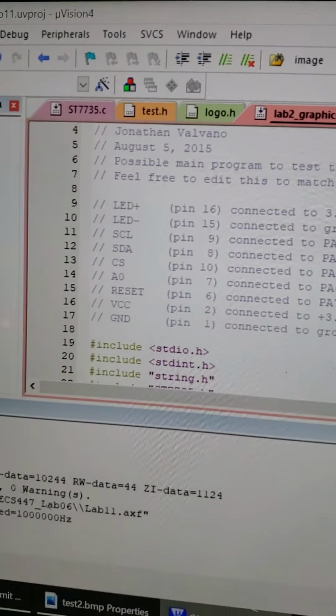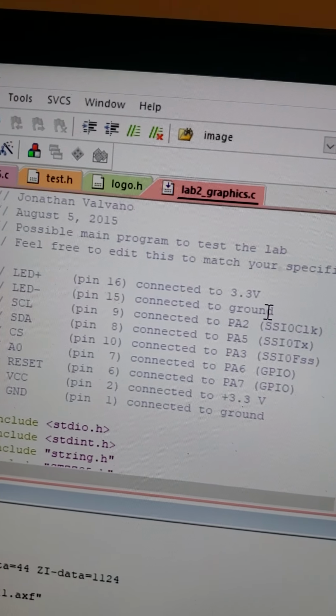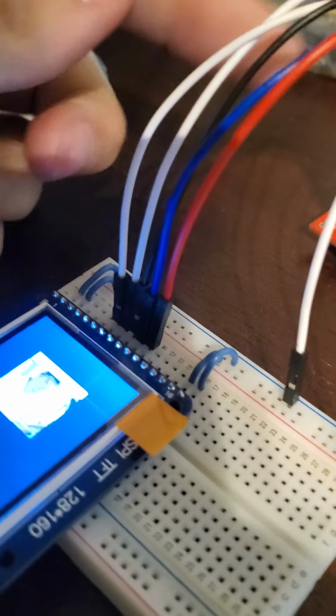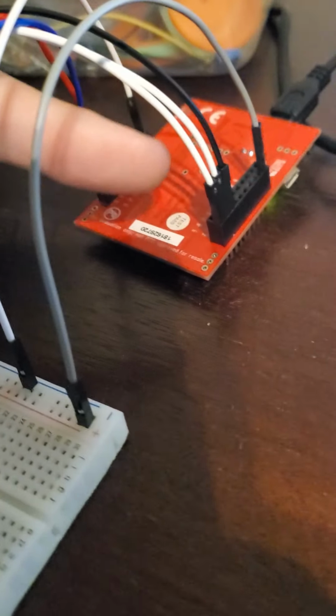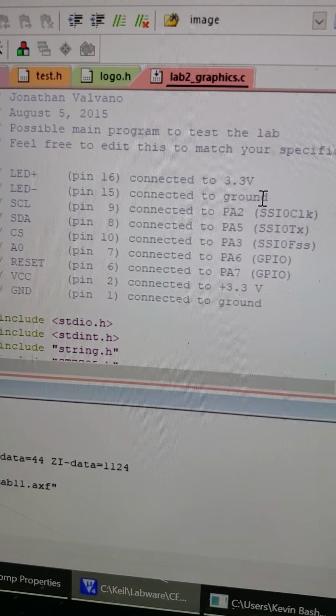Then the SCL is my serial interface clock signal, and the SDA is the data transmitted from the board to the LCD display. That was pins 9 and 8, which are connected to P2 and P5 on that end. And then just the rest of the connections here.